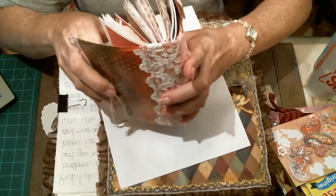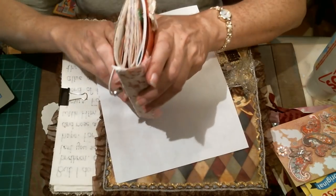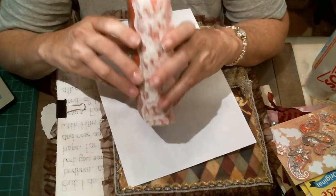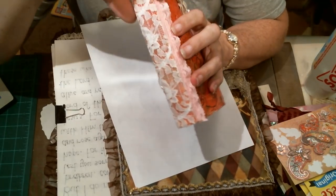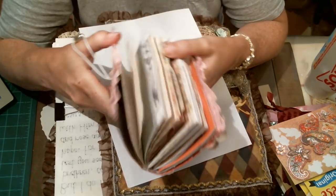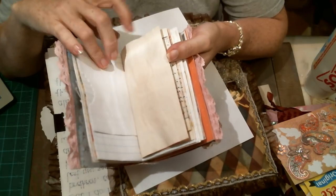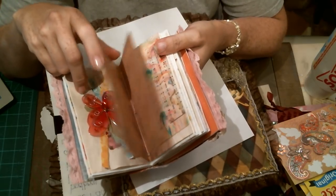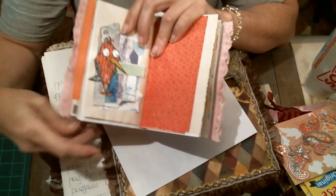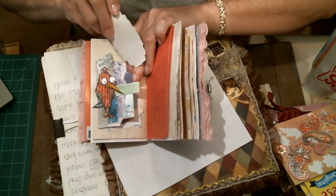You don't want to make a book out of one signature because it would stress the paper out too much. So if you wanted a book with about an inch binding, you would put two, three, or even four signatures in. That also gives you the opportunity to add more things and embellishments. The back is glued on, but this side can still be used as a tuck spot. The point is, everybody's idea of what a journal is is completely different.